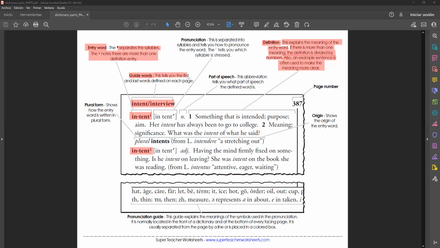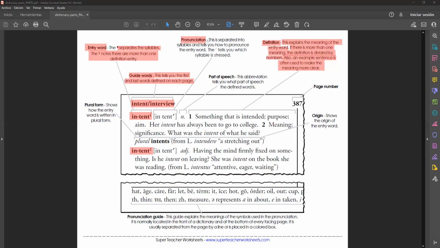This tells you the first and last word defined on each page. So we have the first word that is going to appear in the page, in this case, intent, and the last word that you're going to encounter in the page, that is going to be interview.